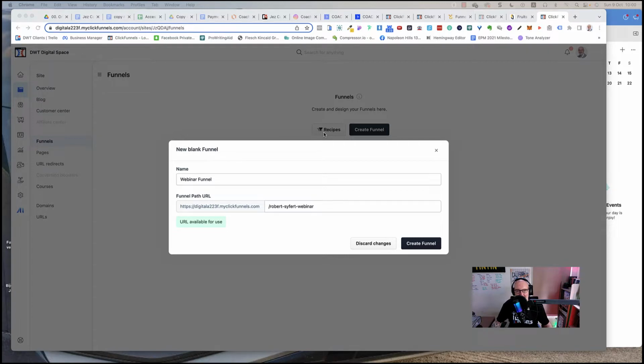I think there's like 6 or 7 of them, but webinar funnel is not one of them. So we just create a funnel from scratch. We just give it a name. I haven't really put a domain name on there yet. That's fine, we can change that later. And now we're going to create the funnel and just see what happens.